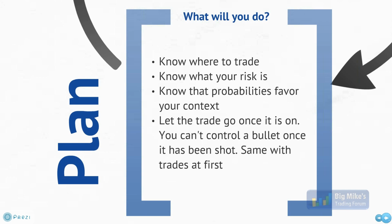Let it play out. Messing or micromanaging your trades is probably one of the most difficult things to correct, because if your entries are discretionary and your trade management or trade execution is random, then it'll be very hard for you to figure out, is it my setups that have stopped working, or am I messing with the trades so much that that could be the problem. If I'm taking discretionary setups and I'm managing the trade discretionarily, then what do I change? Which one is wrong?